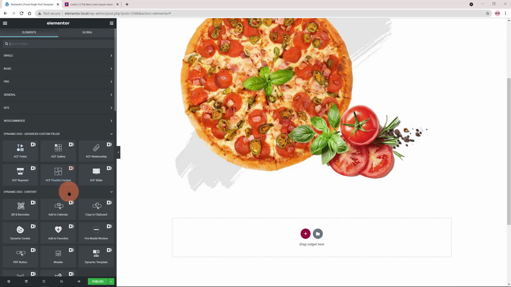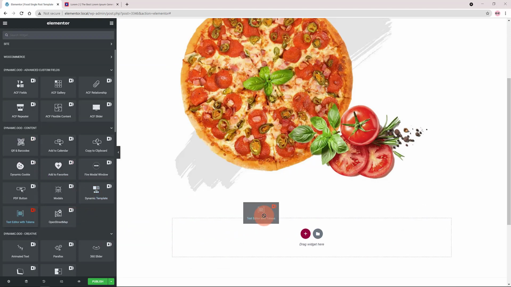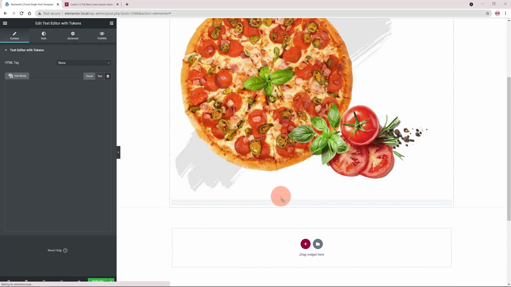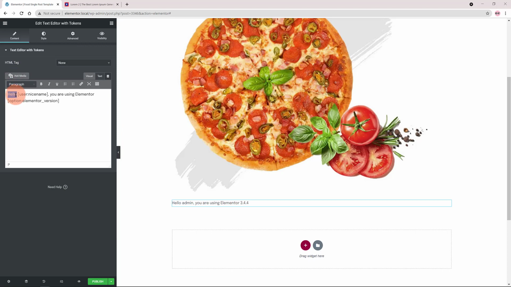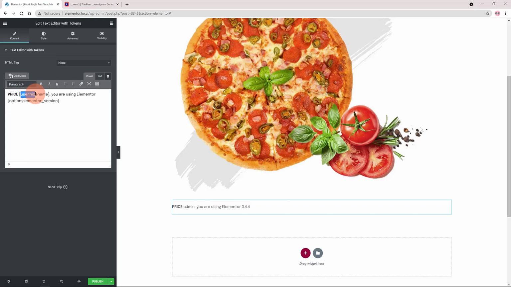I look for the text editor with tokens widget from the same dynamic plugin. Within the text area, I type in price. Inside the brackets, I type in product price in lower case. Delete everything else you don't need. On the canvas, the shortcode has been generated.